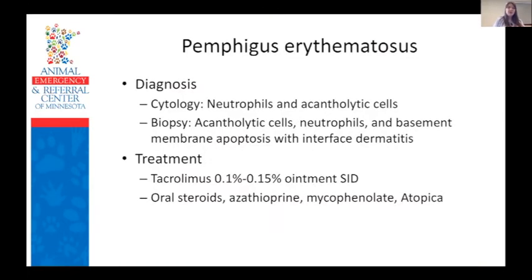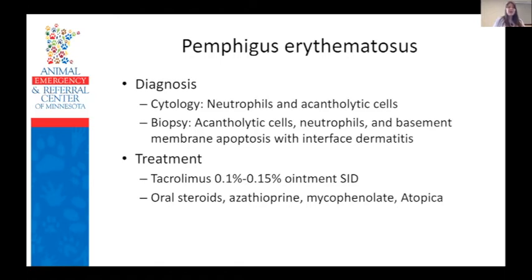Same story, cytology looks like Pemphigus, because lupus doesn't really have their own cells like Pemphigus does. Biopsy, that's where you're going to get your diagnosis, and it's going to look like both. So you're going to see the hemolytic cells from the Pemphigus. You're going to see what are called apoptotic cells, where they're like a pre-programmed cell death. They're kind of bright red. I'll show you later on in the lecture. And they're going to be at the basement membrane because it's a hemidesmosome that's being affected.